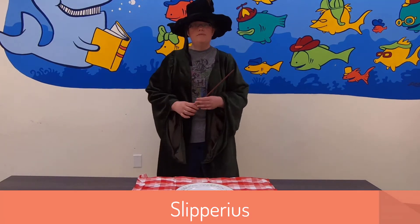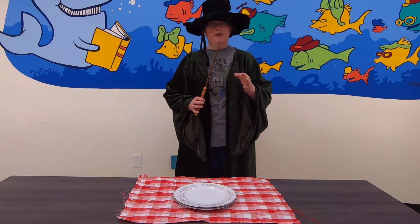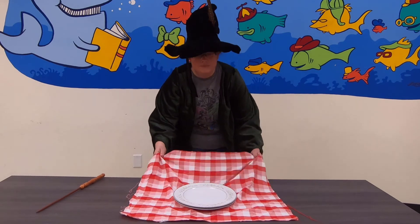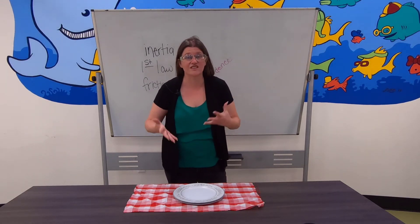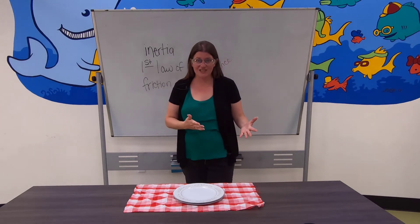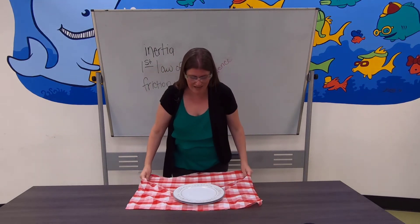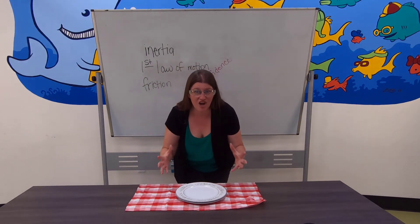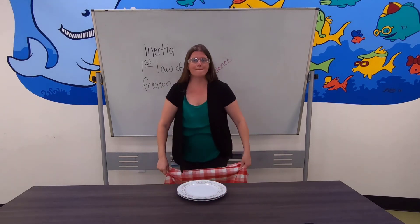For the next spell, it is a spell of making things slippery. I'm going to make this slippery enough that I can pull it out from underneath these dishes without breaking them. The spell we use for this is Slipperious! And now I should be able to pull it out without any problem. It's like a magic trick but not real magic — there is some science at work here. We're going back to inertia and the first law of motion: an object in motion tends to stay in motion and an object at rest tends to stay at rest unless there's an external force. In this case our external force is friction. If there's any friction, these plates are going to move with the tablecloth. The secret to this magic trick is that if you have confidence, no edge on your tablecloth, and a really hard fast pulling motion down, you should be able to pull out the tablecloth yourself.